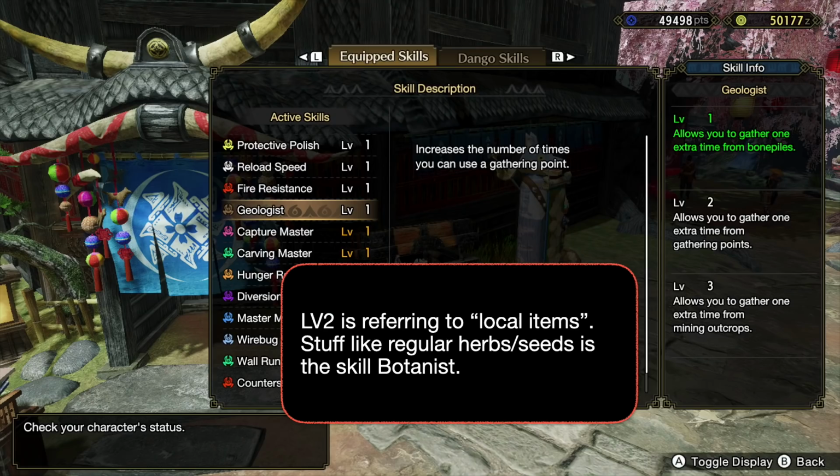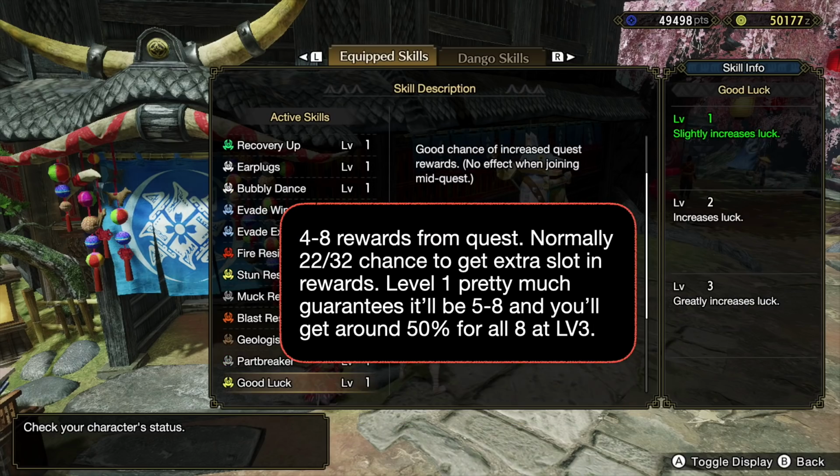This next one actually threw me off at the beginning as well, and in my video I even recommended the wrong skill once. But Geologist level 2, it says allows you to gather 1 extra time from gathering points. It should be a little bit more clear, but what they mean by gathering points is the special gathering points where you can get local items. Those are the ones that are worth points that you deliver. You sort of get them and then you just get points for getting them. If you want stuff like herbs, seeds, and mushrooms and other stuff like that, there's another skill called Botanist, which will give you that.